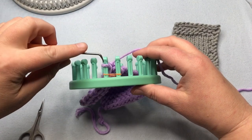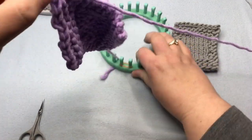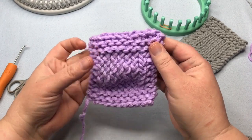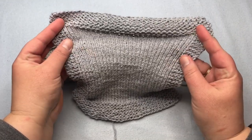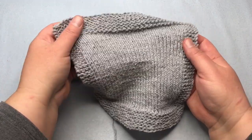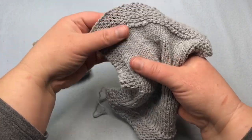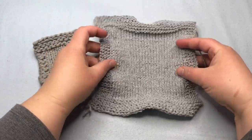On the last stitch, knit over and then wrap that one again and pull it off of the loom. Cut your tail and then you're ready to weave your tail in. I have a nice square for my coaster. This is what our dishcloth or washcloth looks like — it's all stretched out from being on the loom and we need to help it relax. How you relax that fiber is just to pull gently downward on it. You can see these V-shaped stitches start to pull in. Just pull downward and let them relax. Once you do that and hand block it, you can go ahead and weave in the tails.